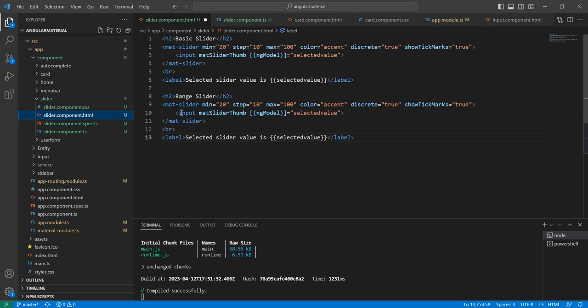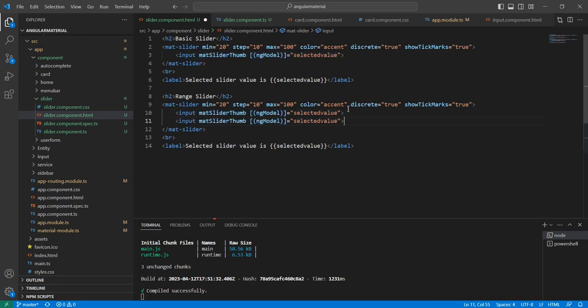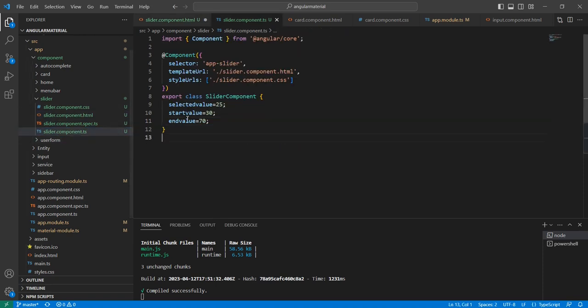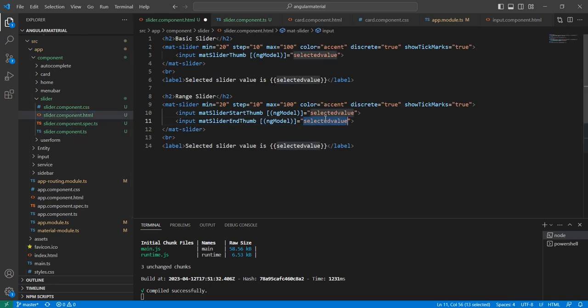In our component, currently I have only one input, so I'm going to use one more input. Instead of the directive matSliderThumb, we can use matSliderStartThumb and also matSliderEndThumb, and the values are the start value and end value.